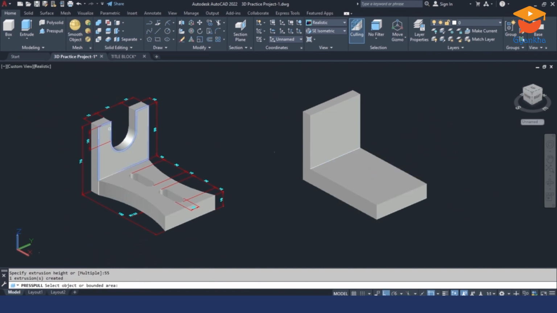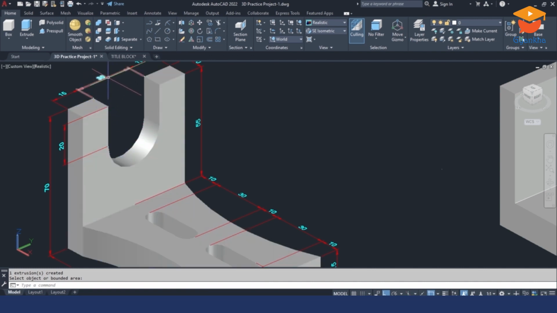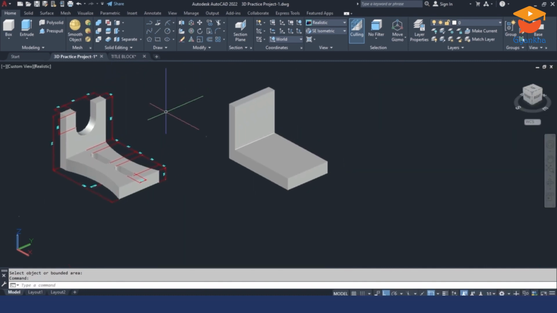Now we need to make this opening. This is a 20 mm straight portion and here it is opening like this. This one's diameter is 30, so radius is 15. We cannot make the circle directly.